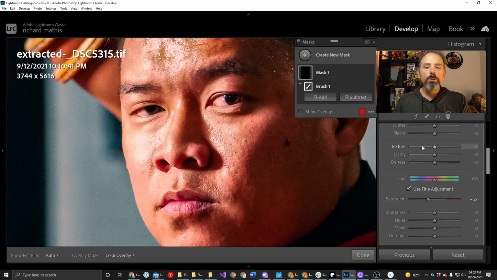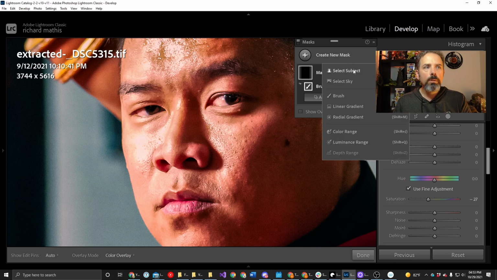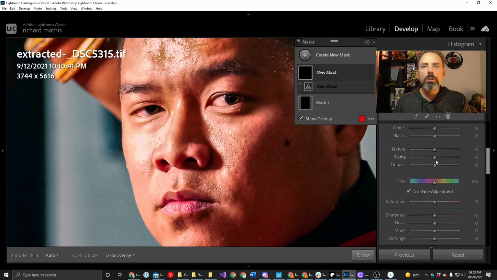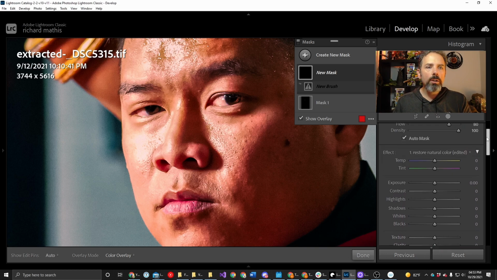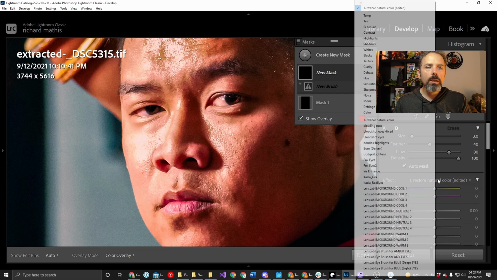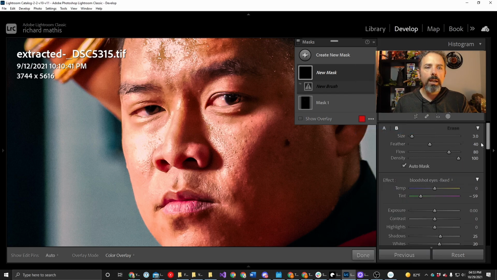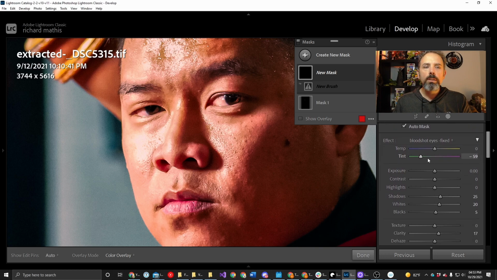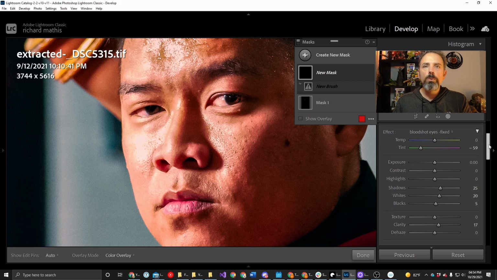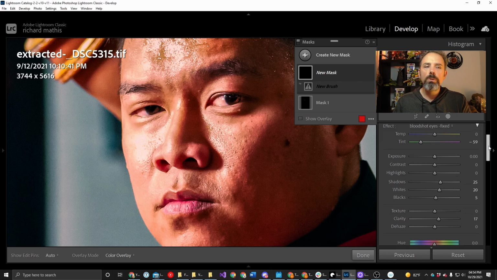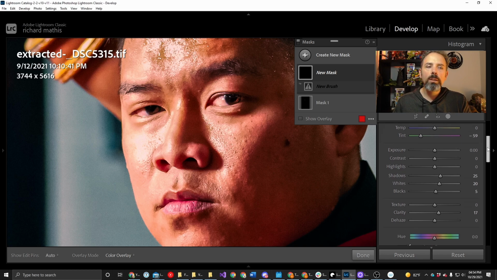So then I'm going to add another brush, but you can use the K key if you like. Again, I'm going to leave auto mask on, and I'm going to choose bloodshot eyes, what I call fixed. Now this one, what I did was I removed the red tint by sliding it more green. With a brush adjustment, you're kind of limited. You can't do things the same way you would normally in Photoshop or whatever. But so there you go.